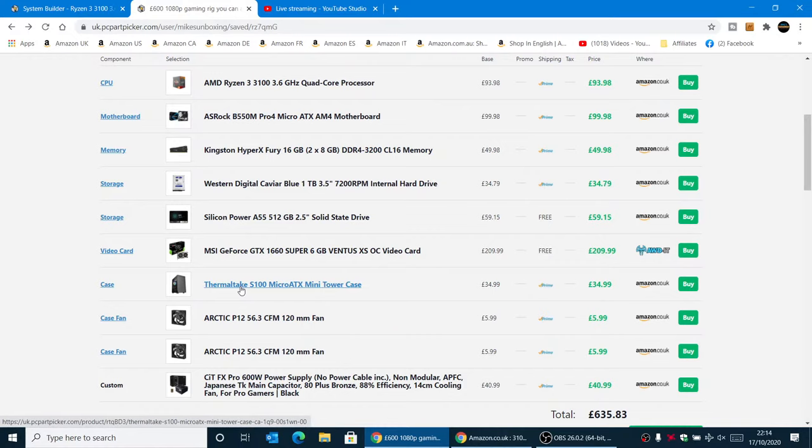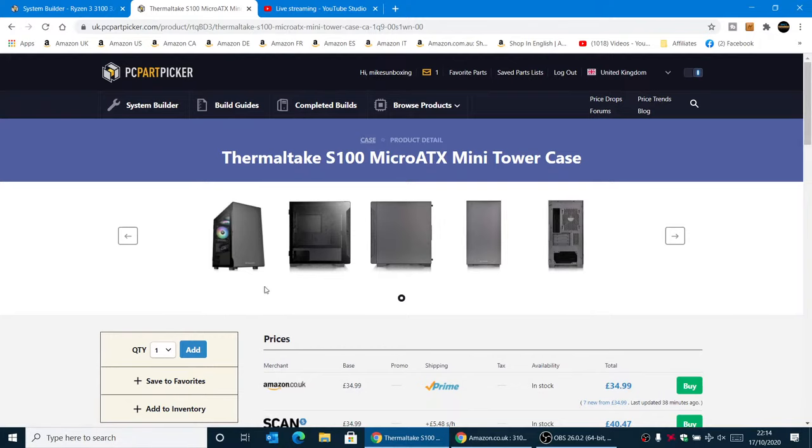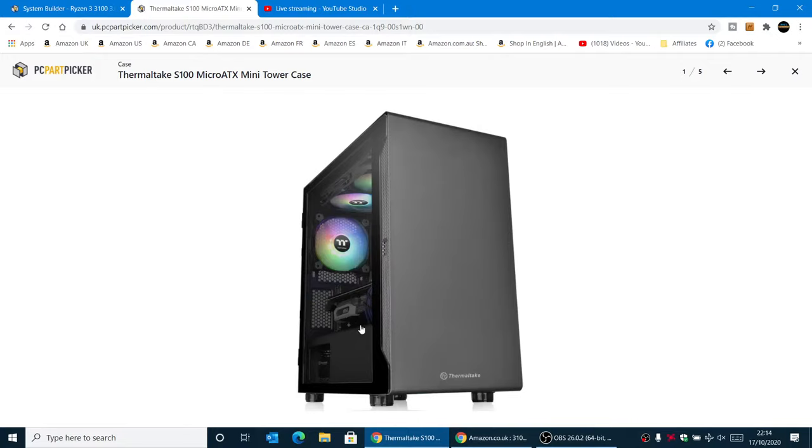The case is going to be a bone of contention. Some people are going to hate this, but I actually think it looks really good for the money. So this is the Thermaltake S100 Micro ATX. It doesn't look a lot, but for £35, with the tempered glass side panel, which is hinged on here, you've got nice hinged sides, the glass is actually shaped all around this front mesh. Now, you haven't got a mesh across the whole front, which I would have liked to have seen, if I'm completely honest with you. It would have been nice to see a full mesh front. But for £35, it is a Thermaltake case.